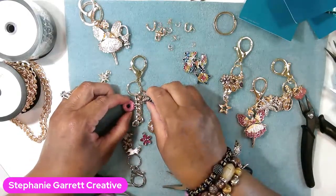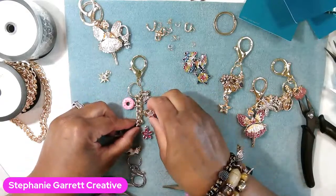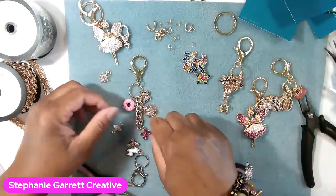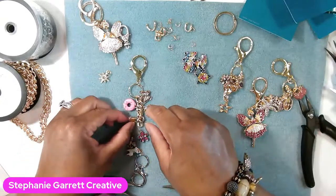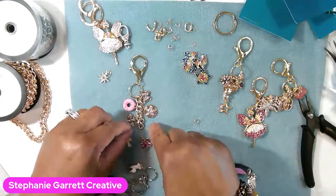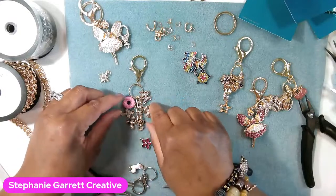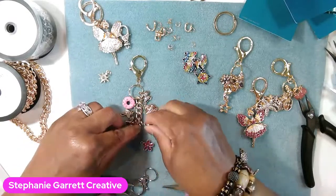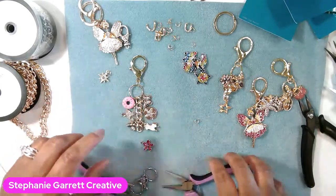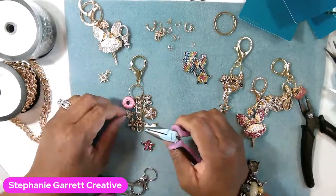So that's on the first link. I'm going to do the donut on the second link. Probably this one on the third link. I have to reorder them now, which is fine. Put this one at the bottom. Put the B down here, the third link from the bottom. And then add the mushroom somewhere in the middle. I think that'll be good. And then the unicorn. Okay, so I think that's cute. You think that's cute, y'all? I think it's cute.